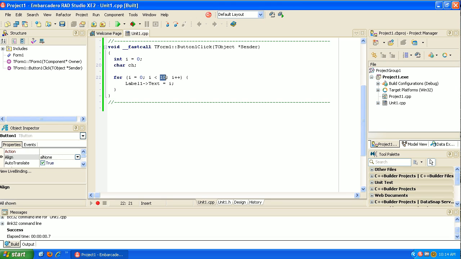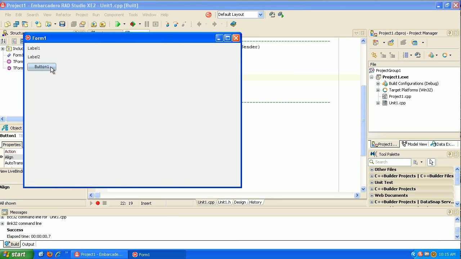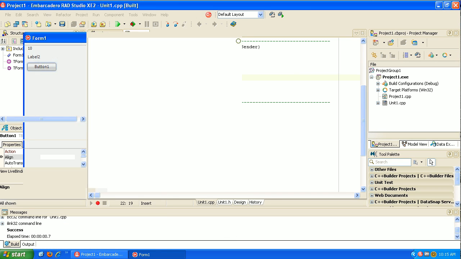So the code executed so fast that we didn't see the other numbers. We just saw the last number. And again, that was 9. And the reason it was 9 is because we said do this while i is less than 10. And so it never actually equals 10. If we change this operator, then we get 10, just like we expect.